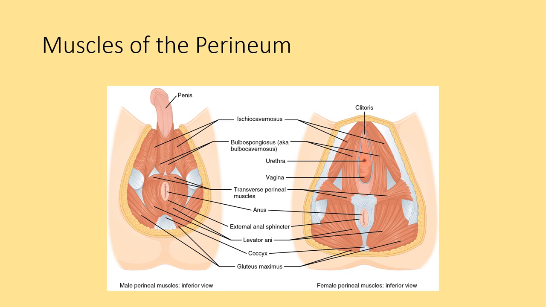In terms of the muscles of the perineum, the male versus the female, as you can see here, once again, there are muscles helping in the perineal area, the pelvic floor, like the external anal sphincter. Here's the urethra for females, the vagina. You have the supporting muscles around, and in males, similar arrangement: the anus, and then through here, the penis that has the urethra in it.